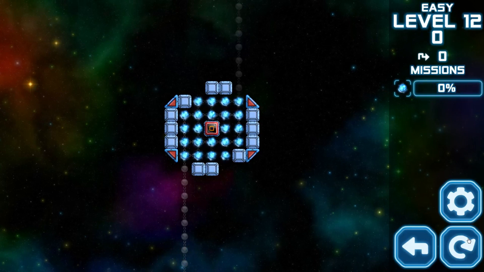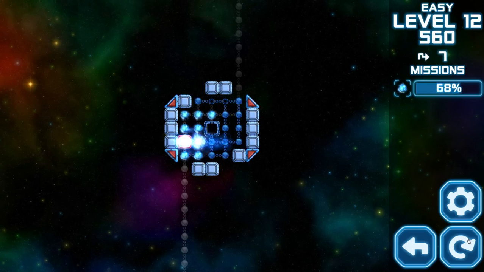Oops. That's not the way to go. Alright. It's extremely hard to get those. Okay, let's go down, right, up. And then I should have gotten all those, correct? The hard ones to get. Nope, now we got one on the other side. Jeez.